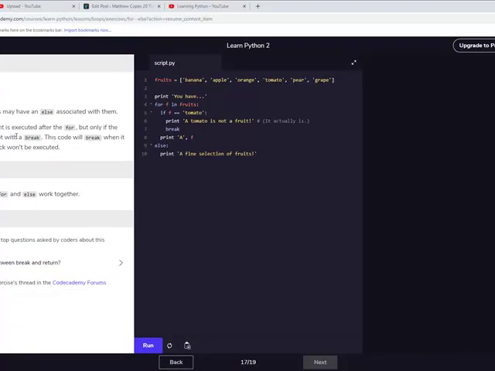Just like with while, for loops may have an else associated with them. In this case, the else statement is executed after the for, but only if the for ends normally. That is, not with a break. This code will break when it hits tomato, so the else block won't be executed.